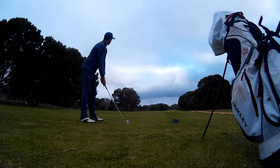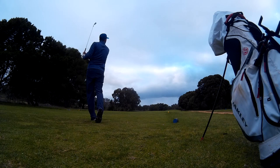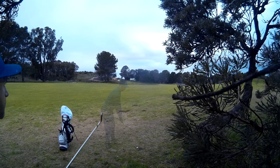So on to number seven, taking iron again off the tee. It moves around to the left at about 200, so I was just really trying to get it leaving a shot into the green. With wind behind, driving it just probably would have been too much. So I cut slightly across the ball there as you'll see.